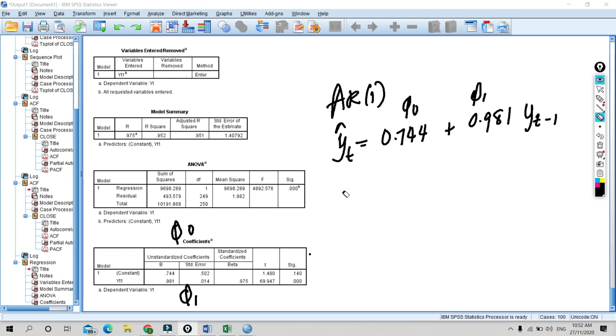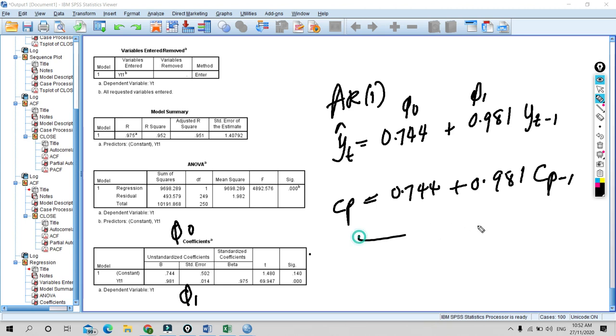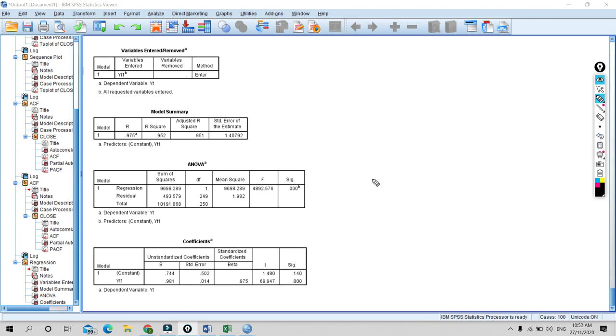So for the exercise today, you go to the website just now. Let's say for example, you go to the share price for Zoom. You take the share price for Zoom for 1 year, daily price for 1 year. You try to plot its ACF and PACF. Let's see whether you can get it.